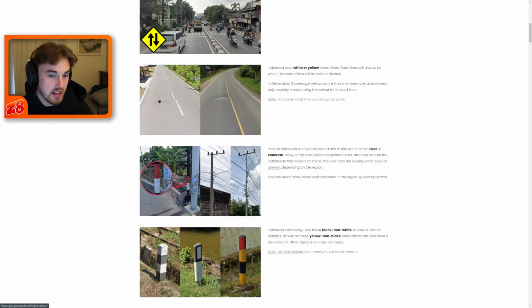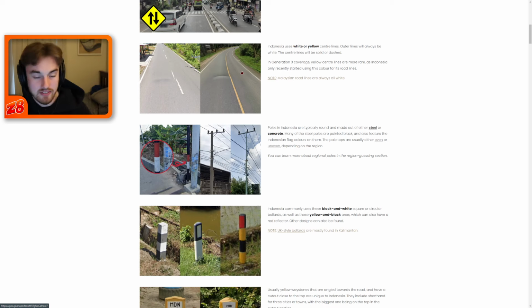They either use yellow or white center lines. Yellow ones are the ones in Generation 4 most of the time. White ones often in Generation 3. It's just how they started to do it. They moved to yellow lines. It does make it easier to differentiate from Malaysia now, because Malaysia is pretty much always using white. In fact, is always using white.